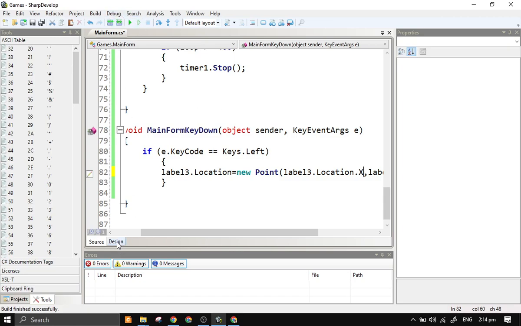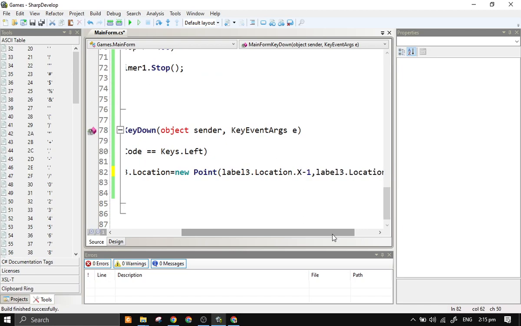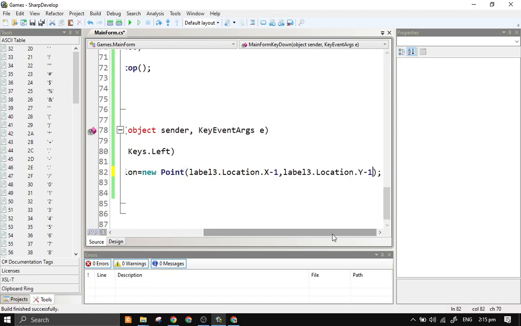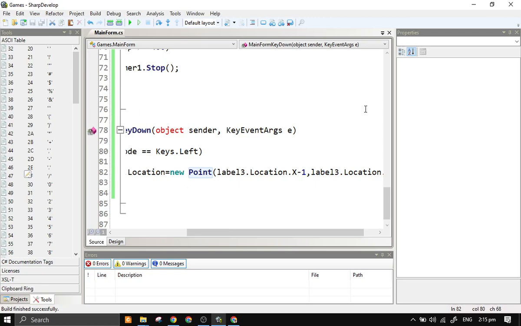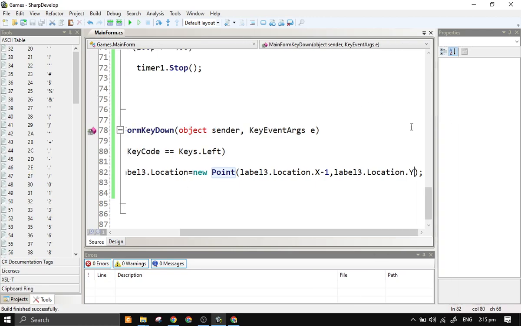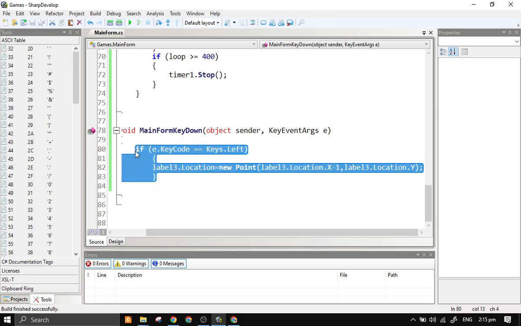So, what if yung X na lang yung minus? Yan. So, tama ba? Minus 1. And yung y retain. Ay, left. Tama, left na. Okay. Let's create another point. Another condition.